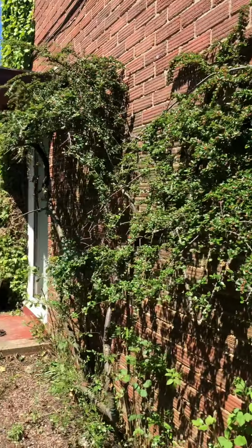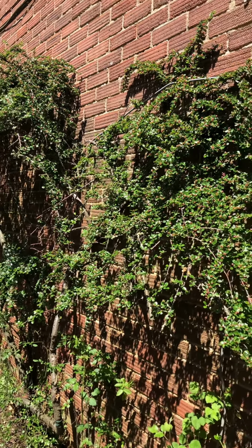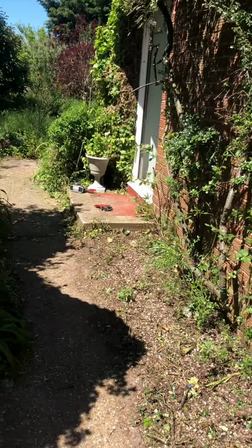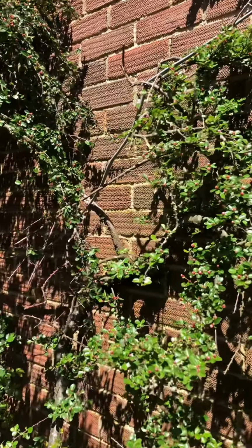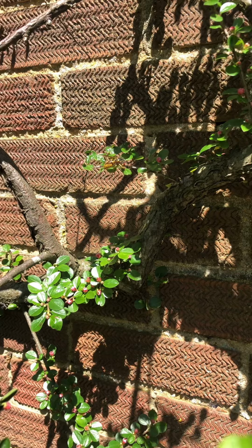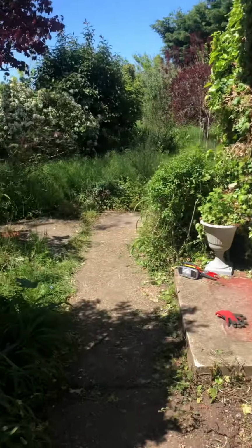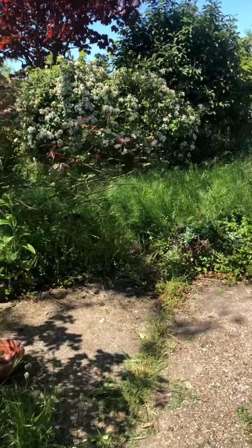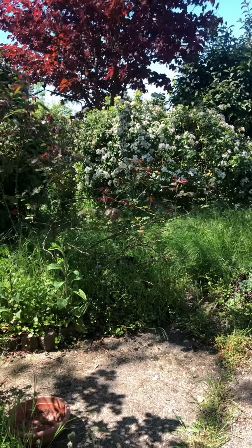So this is a lovely Cotoneaster horizontalis that's been growing up the wall, and that was sticking right out over the path, so we've cut that right back. But the bees and the wasps are actually loving it. There you go, there's a wasp. Just goes to show you that wasps aren't useless insects. They actually do an awful lot of pollinating and are really beneficial of getting rid of your aphids as well. So they eat all the aphids off your roses and other things as well, like your ladybirds and your lacewings do.